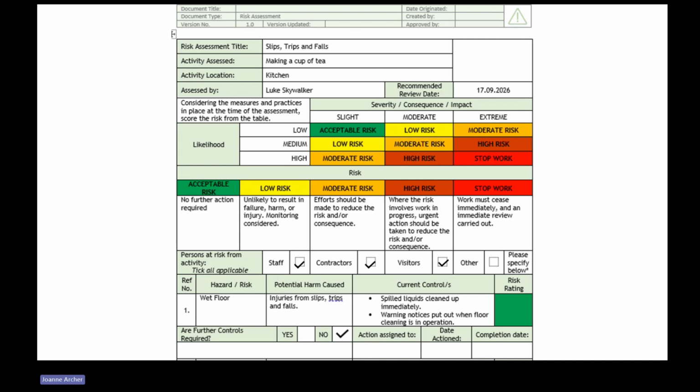You would put who you would assign it to. I would always allocate actions to a person and not a department. That way there's a bit more autonomy on who would complete those. The date for these to be actioned by, and the completion date of when everything needs to be completed. So this is a basic overview of what the risk assessment would look like. You can add further hazards for each department, like the kitchen could have lots of different hazards, like the fire and the cooker, and all of that can go in there as well.